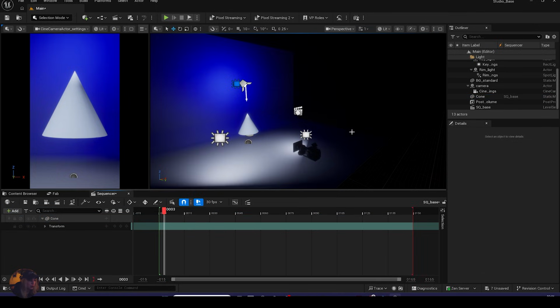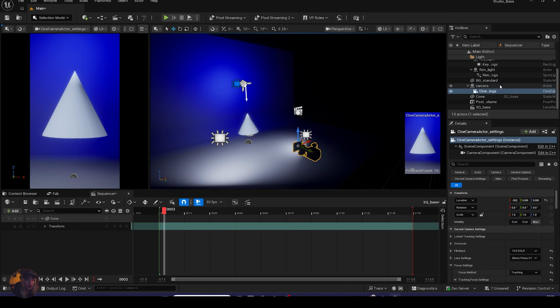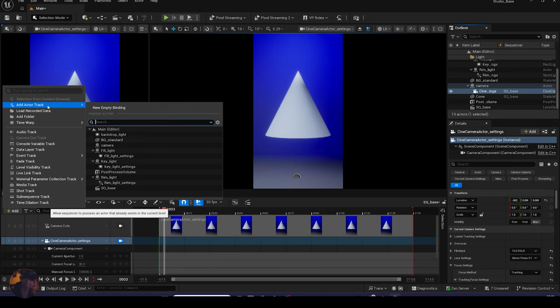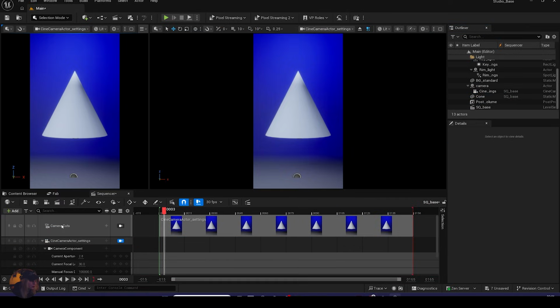One important thing we need to add to our scene from the beginning is a camera, otherwise we cannot render, and there are different ways to add the camera. Either I just select it in my outliner and drag and drop it, or I can use the add button and then add actor track, and I can select all the items which are in my outliner from there. What's very important is that additionally this camera cuts track opens, and whatever you do, it can sometimes happen that this one gets moved, and if this is not going to the end of your scene, it means it is not rendering the rest. So you need to extend it yourself.